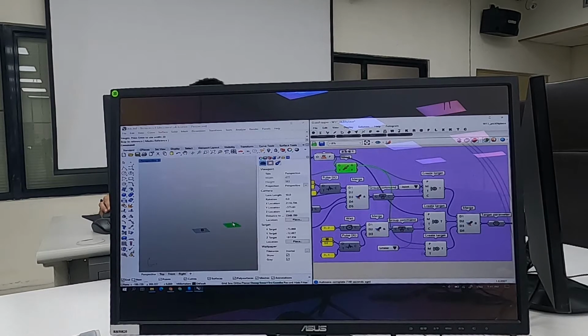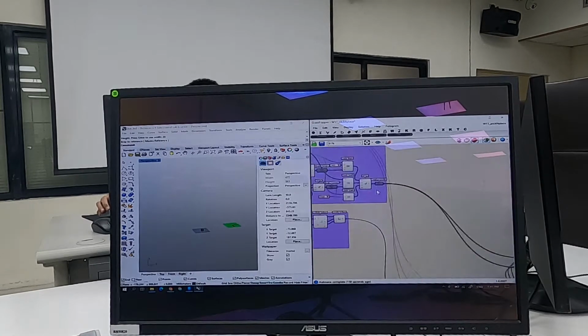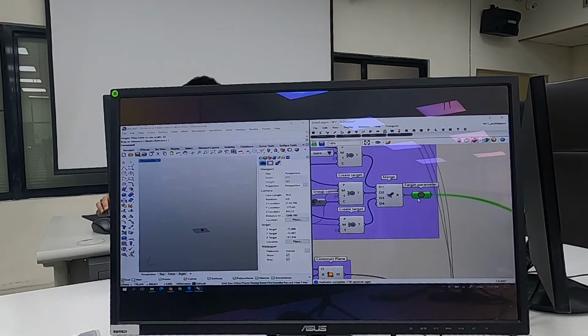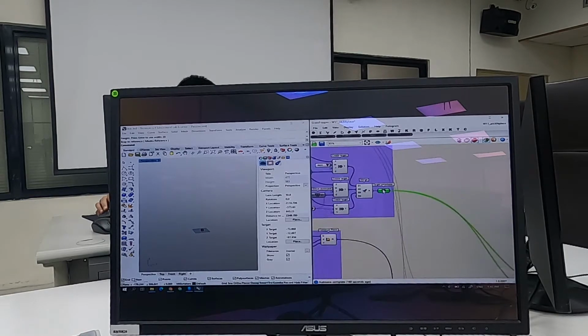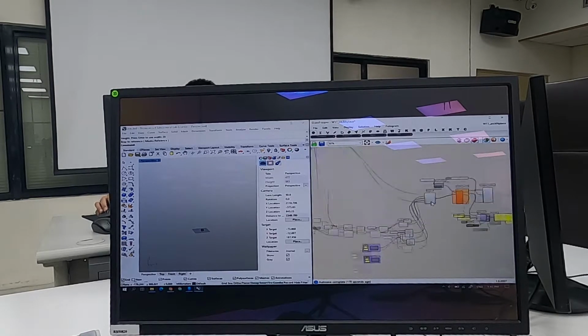So it goes to a safe position and waits for all the sensor input. Once you have the sensor input, it goes down, picks up the block, and then comes back up. All of this is tied into one target parameter. So if you want to execute this set of commands, you just have to reconnect this into your program.